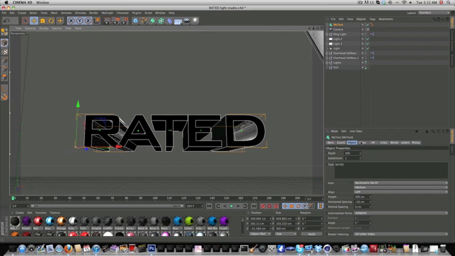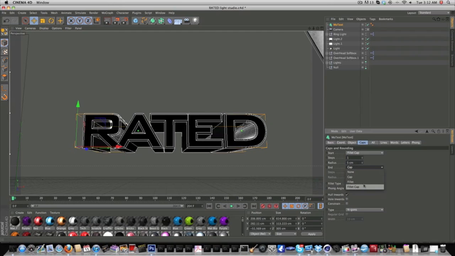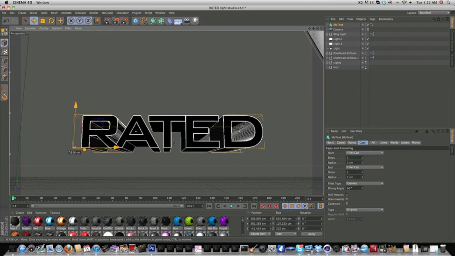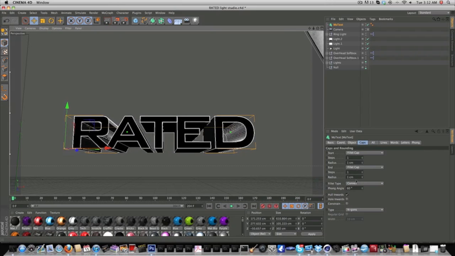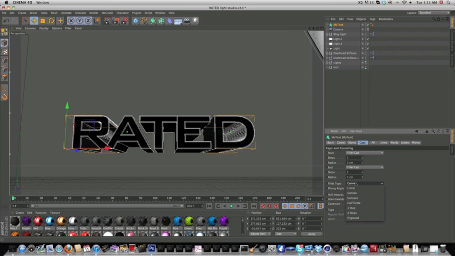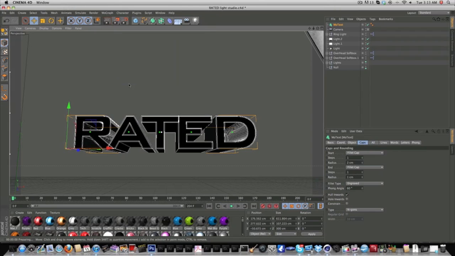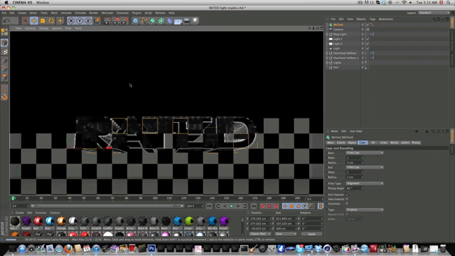Now, of course, anybody who's watched my text tutorials and my Throwsy tutorials can kind of just eyeball this. What we're actually going to do with this one is an engraved one. So people who have not watched the engraved text tutorial, listen up. When you go into your fillet caps, your top fillet cap, which is your start, you're going to want to make the radius about 3 or 2. Actually, we'll do about 2. And then your end, and you're going to switch the fillet type to engraved. And what that does, I'll do a quick render for you guys, gives it just a little cool outline.